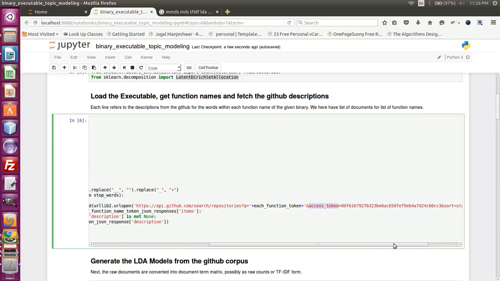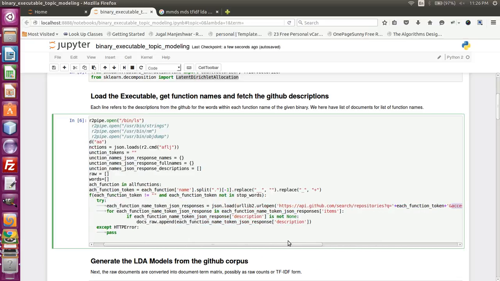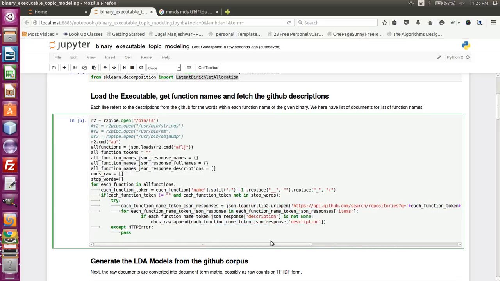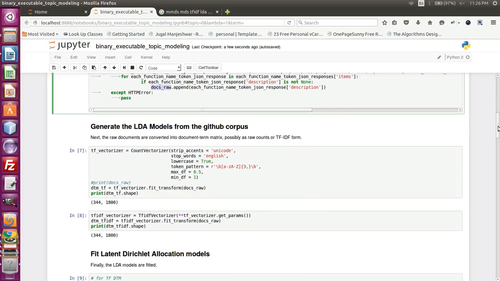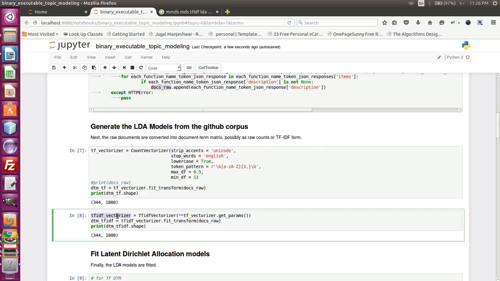Actually, if I don't use my personal access token of GitHub account, the text response I'm getting from the GitHub is very limited. The final goal is I'm taking the descriptions and saving it in the list docs raw, which I'm giving it to the TF vectorizer and TF IDF vectorizer to generate the models.